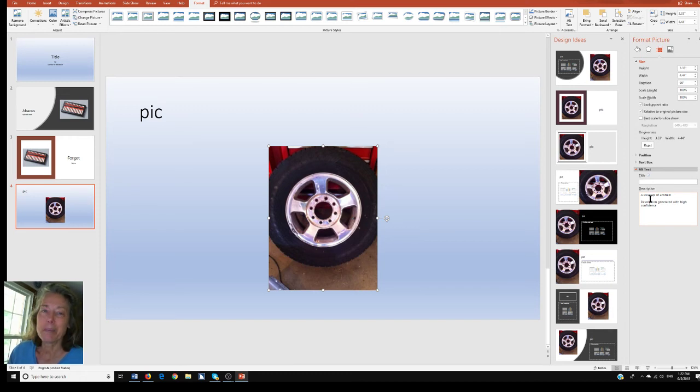But it did say a close-up of a wheel. Yeah, because it's something typical and normal. So basically the alt text is going to be spot on if it's very typical and normal. Blindware, not so much. So you can keep that alt text. You're going to pop right in the box and it's going to say description generated with high confidence. On other pictures, you're going to see low confidence, and you're already going to know it's not going to get it, but you're going to hear what they called it. So there you go. That's how you're going to know the size of the picture is good.